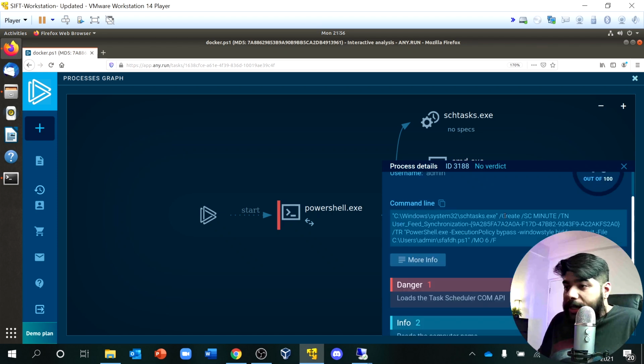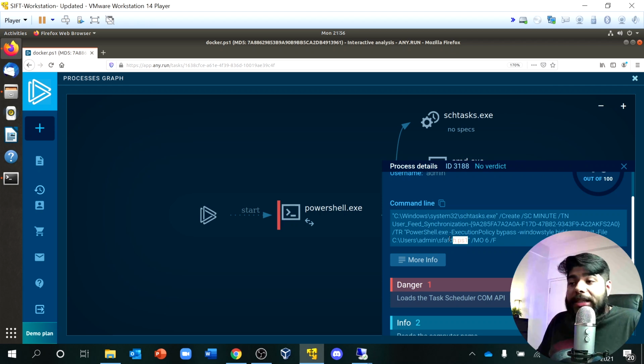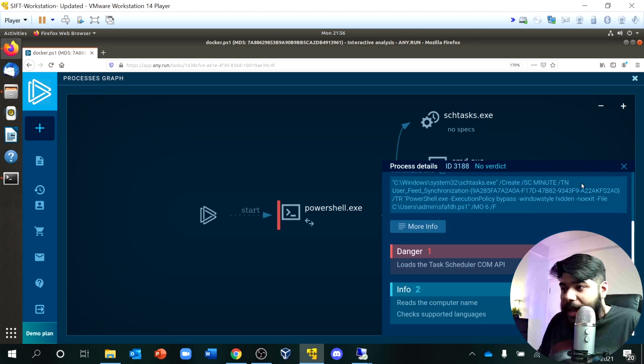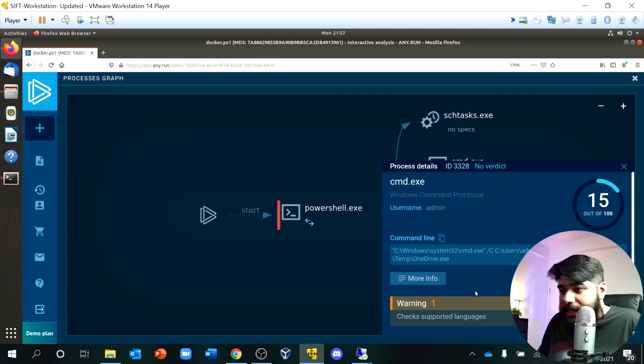Okay, so the command line exe is creating a process with -tn, and it is basically trying to bypass the execution policy on the PowerShell, and it is creating code which is ps.1, which we have seen in the first memory forensics, and we have also seen this file in the second machine as well, and in the temp location as well. Okay, so now this is dangerous, and we have seen how this particular PowerShell is working. Okay, now let's see what this CMD is doing.